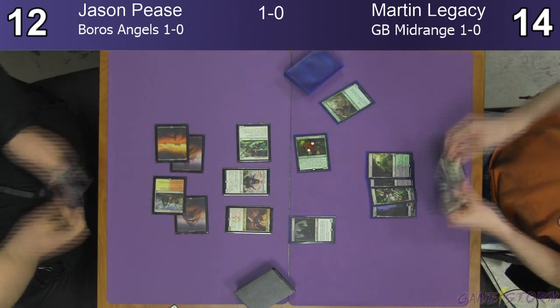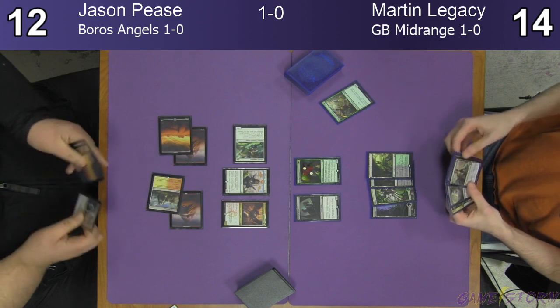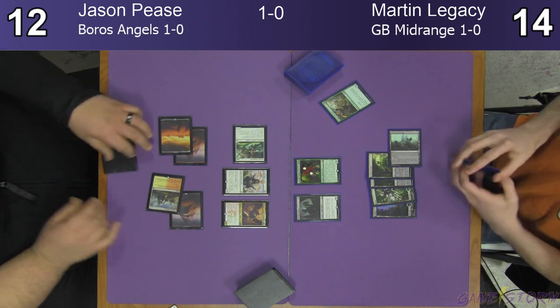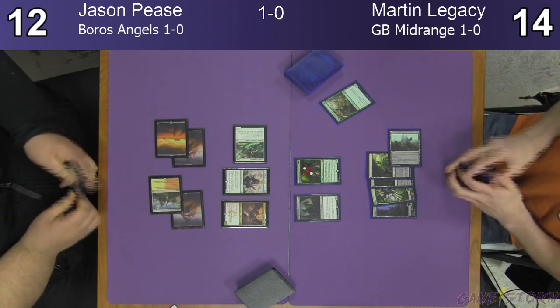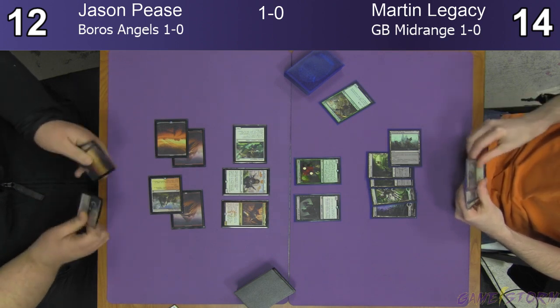Oh well. Okay, here's a Memorial to Glory, off the draw. I was like, wait, why did you untap first? Come on, Martin. You're supposed to untap, upkeep, draw. That was in Jay's end of combat step, technically second main. You don't untap before you draw that. Learn your phases, people.